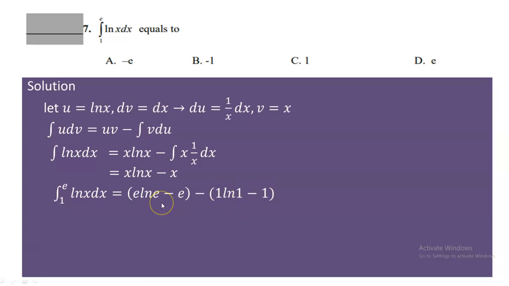So what you are having now is the following, students. You see, this is e minus e, because ln e is already 1. 1 times e is e. e minus e, as I told you, is 0, minus. Here we are having ln 1, 0 again. 0 minus 1 is minus 1. So as you see, 0 minus minus 1 is going to be obtained. And this makes 1. So the answer for this is going to be C, because it is already written under item C.